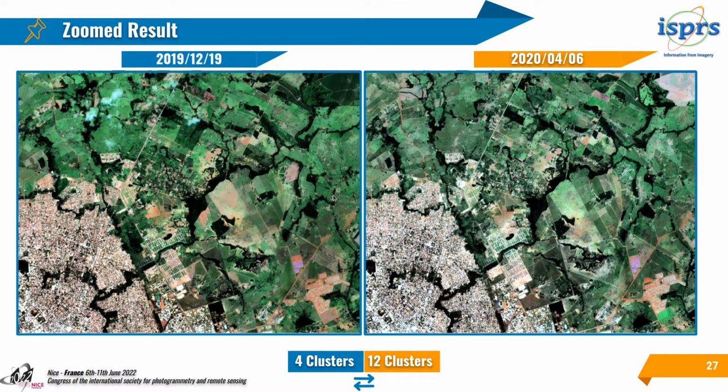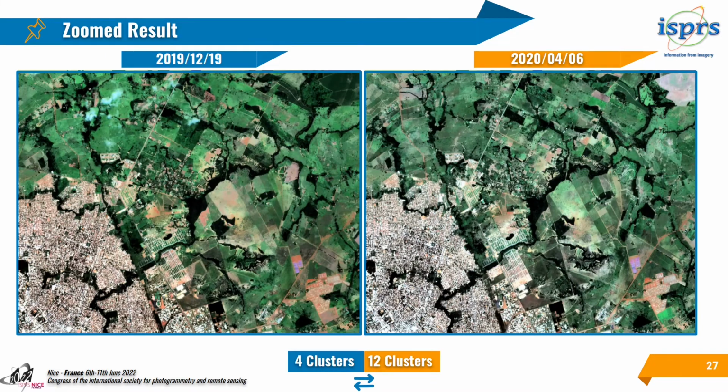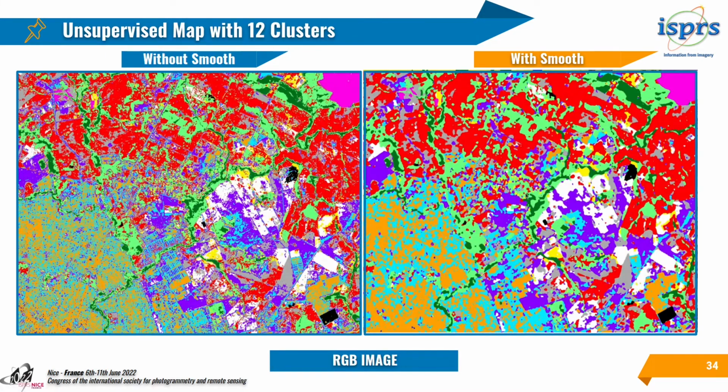If you look more closely at these regions, you can see the map with the 4 clusters. And draw attention to the map with the 12 clusters and the upper right in pink, where TerraClass classified the temporary crop, which is well distinguished from the others because it has the characteristic patterns of the 2-cycle crop.